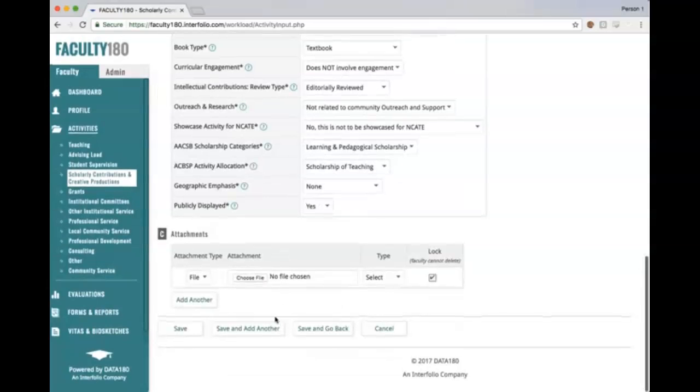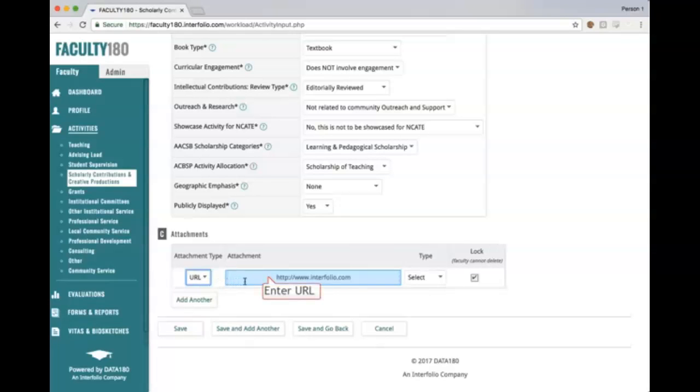After filling out all of the activity classifications, there will be an attachment section from which you can attach additional documents so that the citation will have a link from within the system. In addition to documents, you can also link a URL. In the attachment type drop-down menu, you can choose transcript or other or potentially additional options.